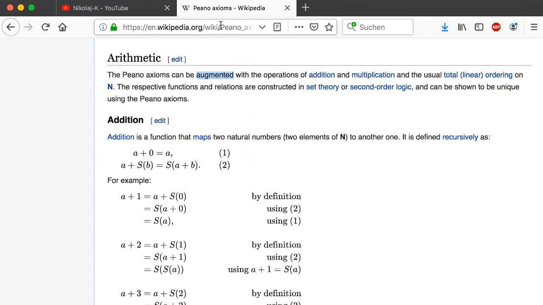For example, here are the Peano axioms of the natural numbers, and they tell us that a plus 0 ought to be a, and then with the successor function how to actually compute the addition. Saying that a plus 0 is a is different a priori from saying that 0 plus a is a, right?